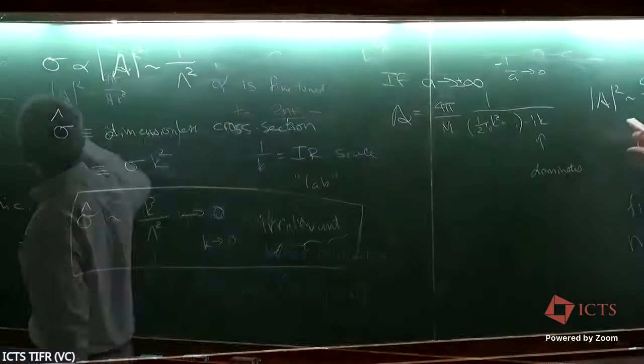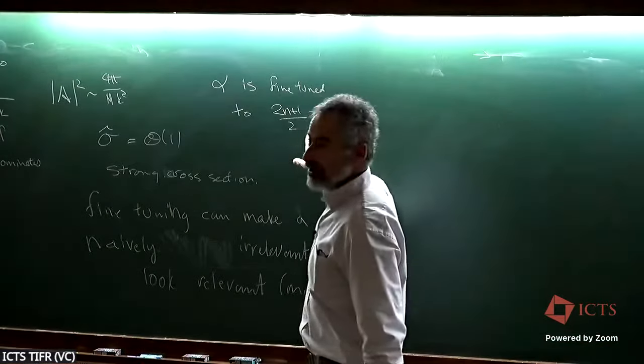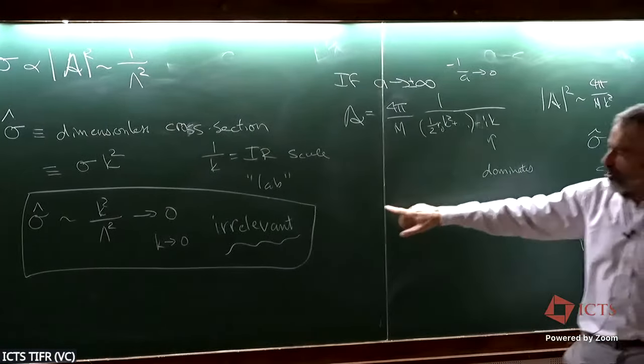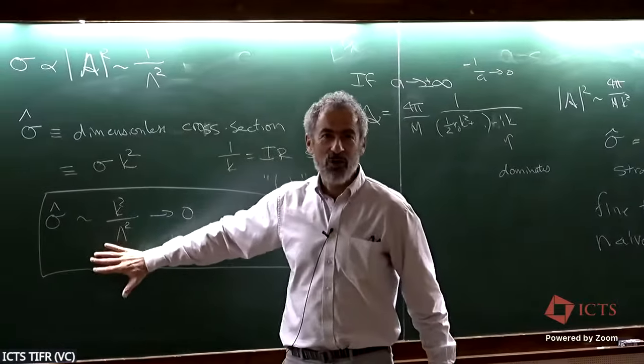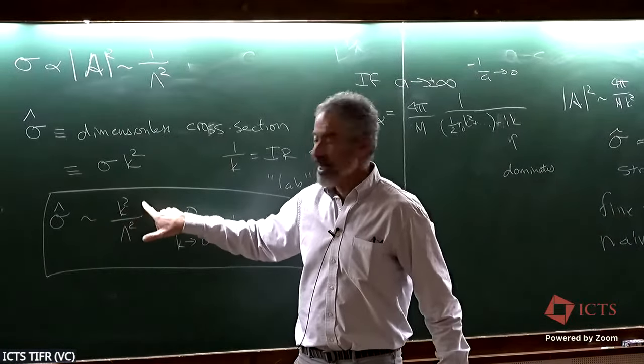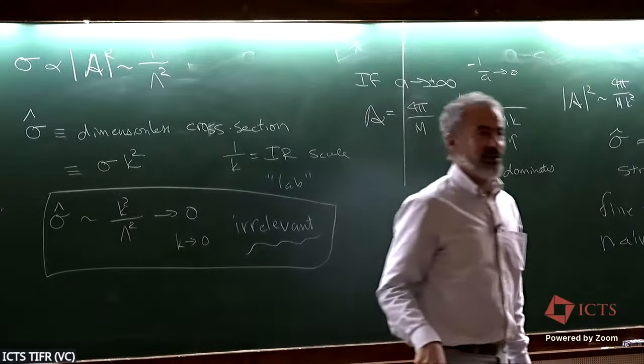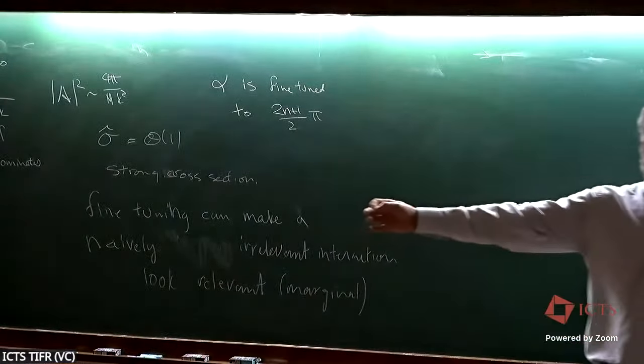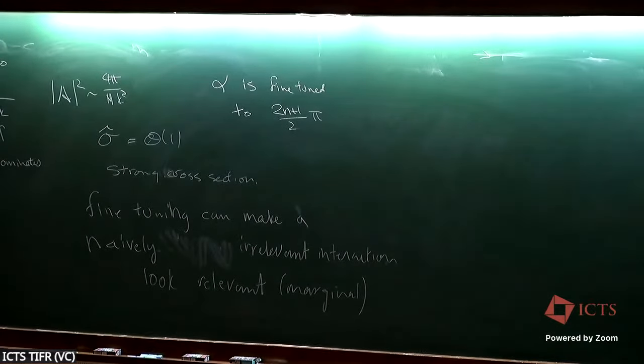If you're not exactly at this fixed point, then for small enough k, this ik becomes less important than the minus 1 over A. And you'll always end up in a situation where you've got k squared A squared here, which goes to 0. So you have to be exactly at one of these points if you want the interaction to be important all the way down to k equals 0. So this is an example of a critical point in a renormalization group language.